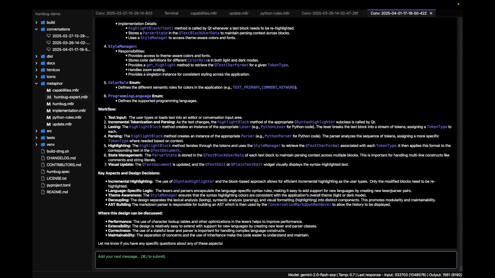And to put this in context, this application has about 35,000 lines of Python and about 2 to 2,500 lines of metaphor description that goes with it. And if you were to read through this, you'll be able to see all the details of how the various different highlighting elements work.